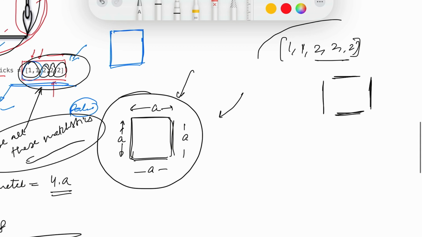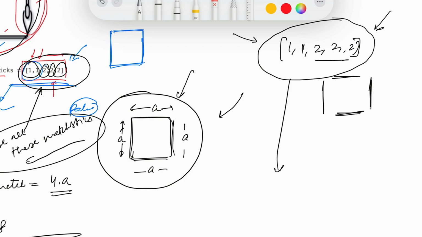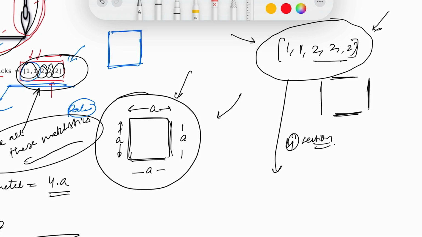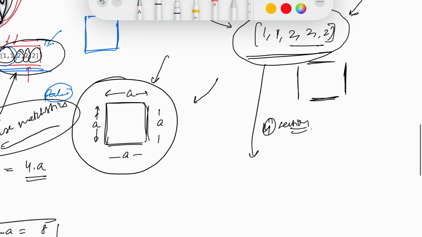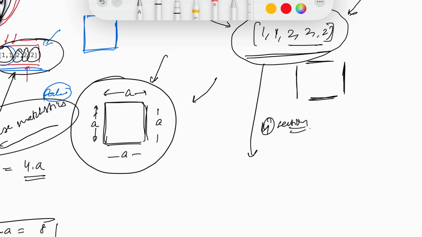It means we have to divide this collection into 4 sections whose sum is equal to a fixed value. If we were given that we can use only a specific part of these matchsticks, it would be something else. But we have to use all the matchsticks. It means every matchstick will be a part of exactly one edge, and it won't be a part of another edge.